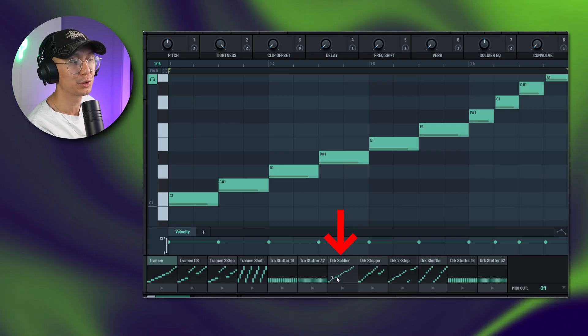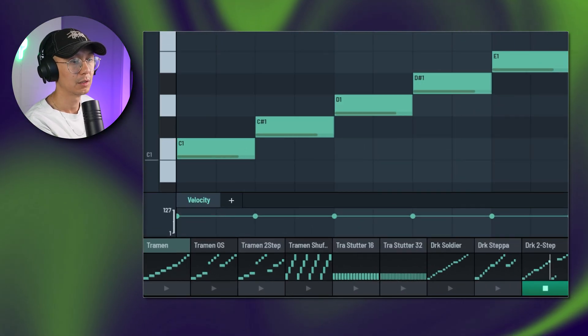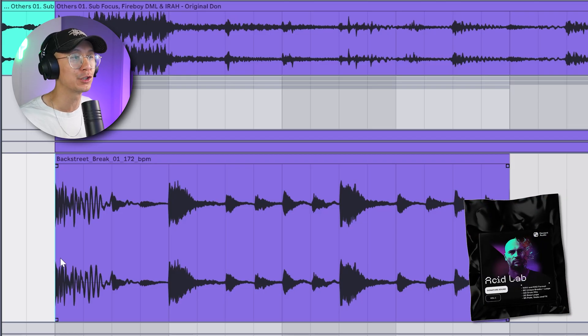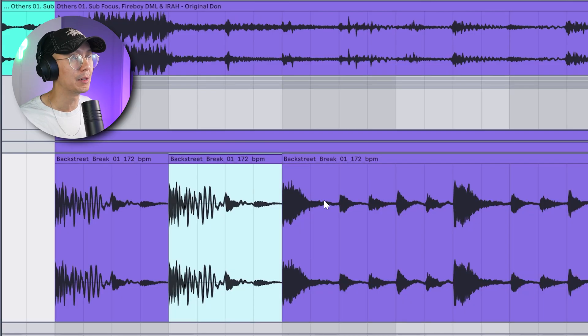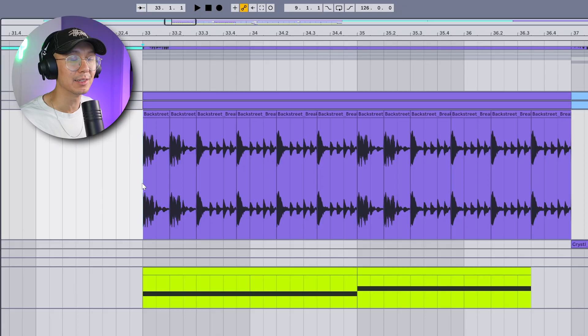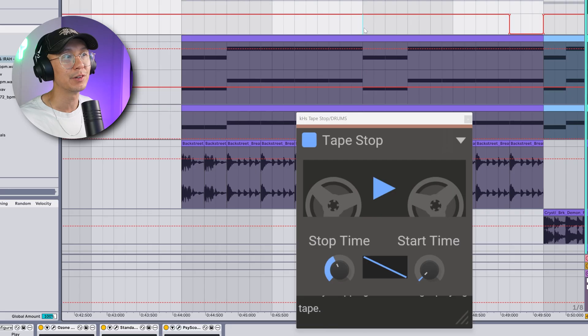I programmed this break to switch between the Dark Soldier and Trayman presets, so if you have the pack you can do some cool stuff. To make the mid drums punch a little bit, I'm using a new break called the Backstreet Break, forthcoming on the Acid Lab Volume 2 sample pack. We're just going to cut up this break and place the section — a double kick and the extended steppa with dotted quarter note snares. Layering it with the Amen breaks, I've also added the Killa Hearts tape stop effect at the end of the phrase for a cool effect.